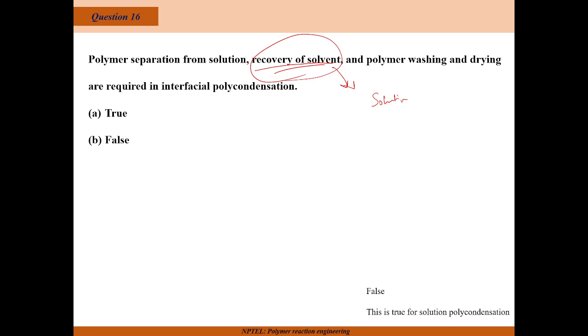But once the reaction propagates, there is a point at which it terminates, like by termination by two big chains combining and joining together. Multiple ways were there for termination. But once this polymer is formed, to a certain extent, maybe low molecular weight polymers will be dissolved in the solvent as such, whereas the high molecular weight polymer, above a certain molecular weight, comes out of the polymer phase. So we will get two distinct phases. One is resin and the other is solution.